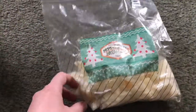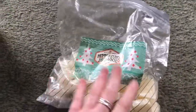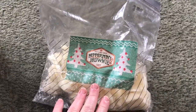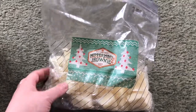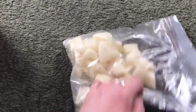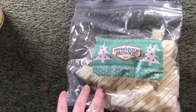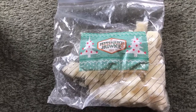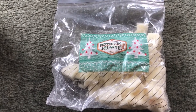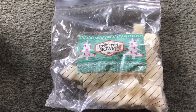So first up, this one unfortunately did not make the plane. It was smashed into smithereens when I got home, so it's just been whacked into an IKEA bag, but it's the peppermint brownie. I think it was a Christmas edition, which you can see I've just literally cut the candle up into chunks to burn. I can smell it now actually. I really like the scent. It's kind of like a chocolate brownie with peppermint in. Really nice. Throws pretty well when it's on the burner as well.